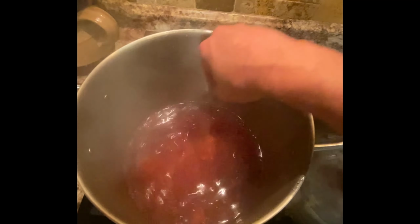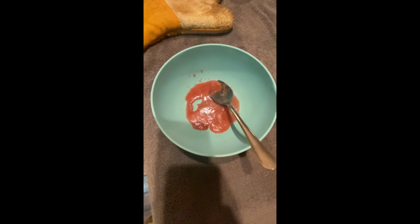Now that we got our jelly, I'll skim that foam off the top with a spoon, and we'll start bottling. Got most of our skimmings out. My granddaddy always said that was good on a biscuit.